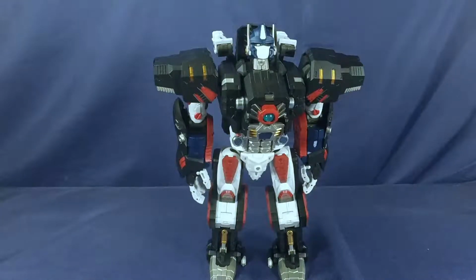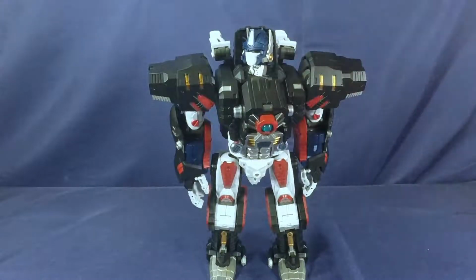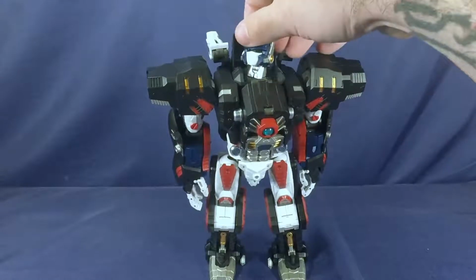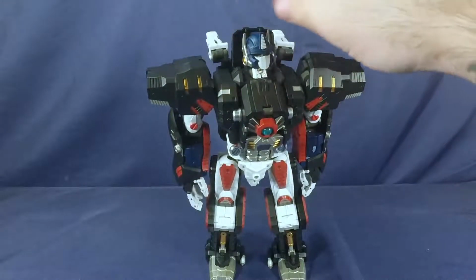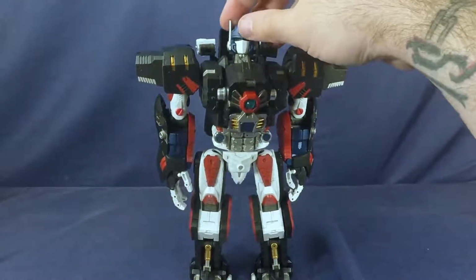It's just plain white plastic. Nothing really exciting. I'm not a fan of it. Maybe if it was silver, it would have been a little different. It's just white plastic though. It just makes it look blank. There's no real definition in it. There are some bends in it, but it's not a lot to write home about.